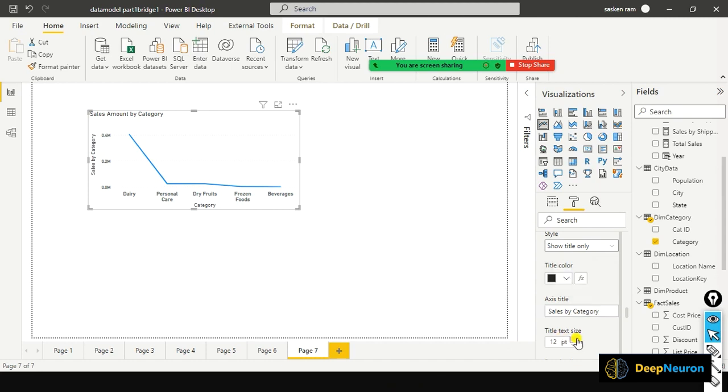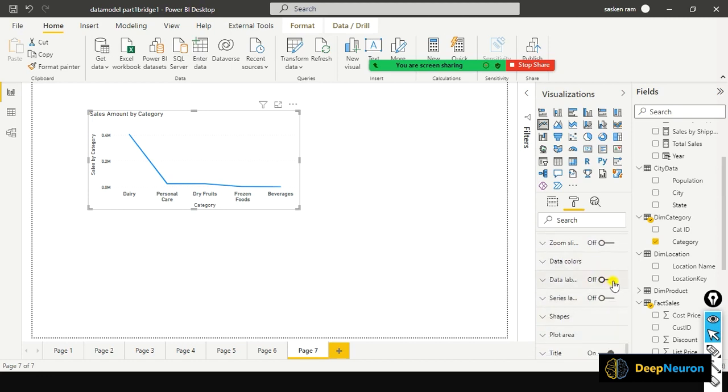This title you can increase the size a little bit, bigger than the other text, so that it will be very much visible. And if you scroll down here, you can find the grid lines or line color, stroke width, line style. A lot of options are available.